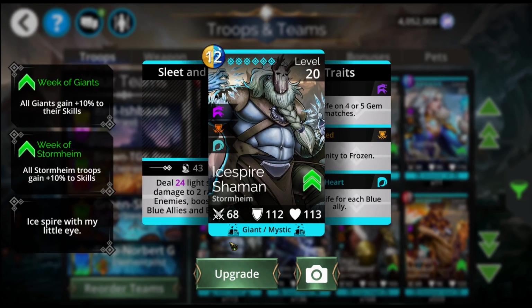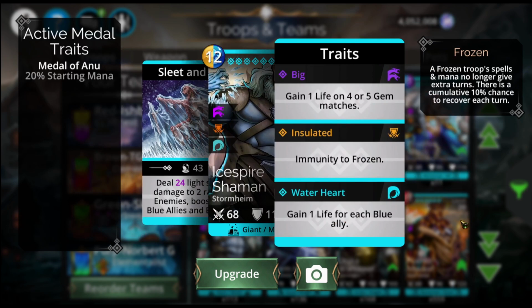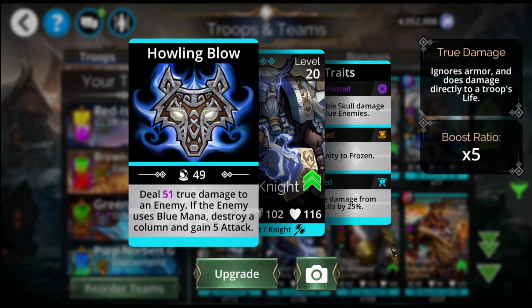Ice Spire Shaman. 24 light splash damage. Okay, so half of your magic +1. Light splash damage to 2 random enemies boosted by blue allies and enemies. It's pretty weak. Yeah, it's pretty weak. Storm Knight: true damage to an enemy if the enemy uses blue mana, destroy a column, and gain 5 attack.